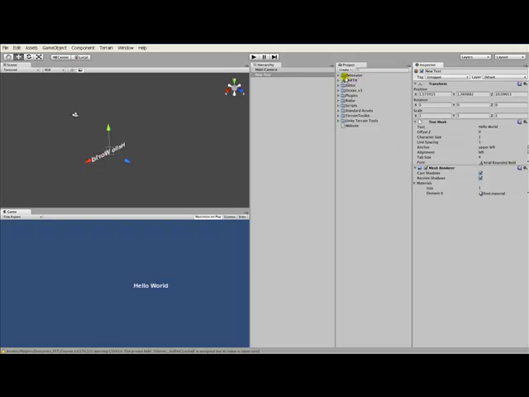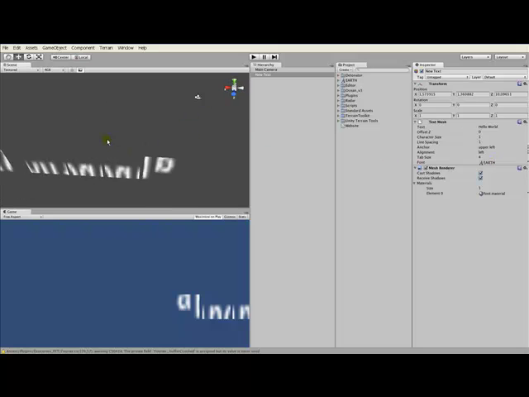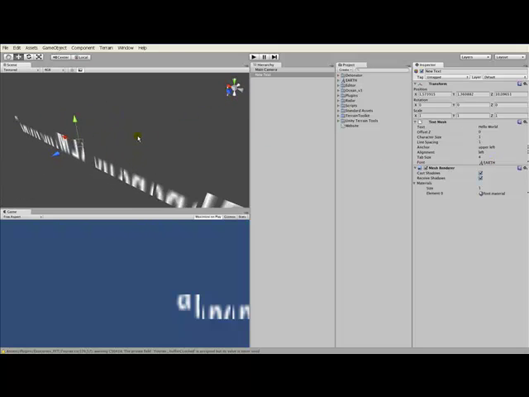So you can use any other font you want, because I think that they are better. I already imported another font. So just drag it to the variable font here.